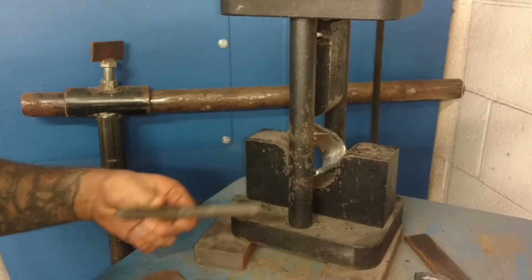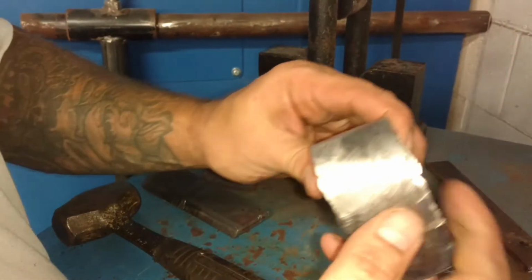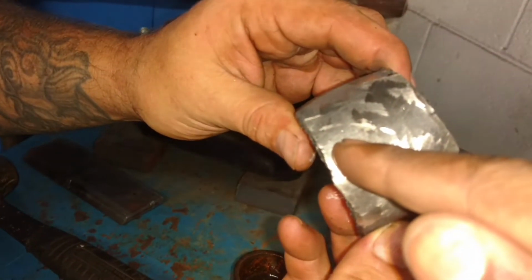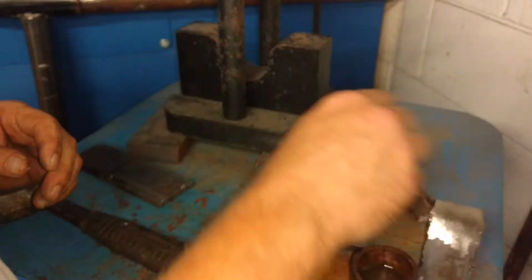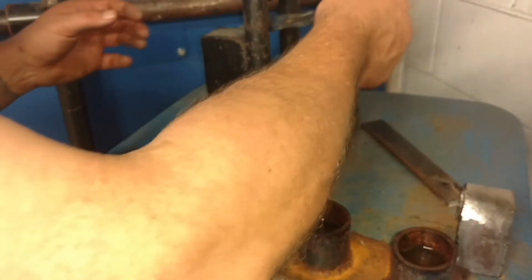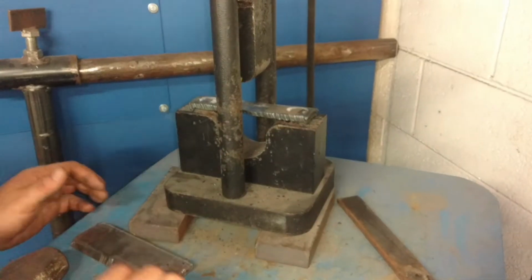Here's the ultimate test. A little spot right here. This one will be my root. So the letter's up, right? Yep. All right, ready? Yep.